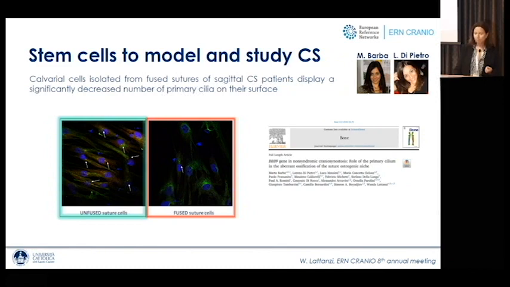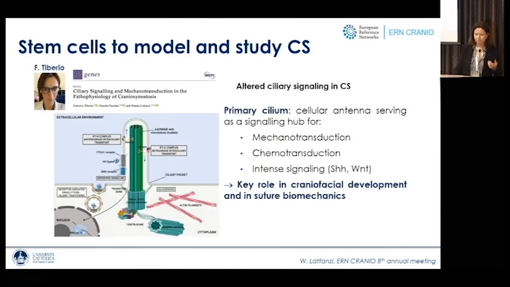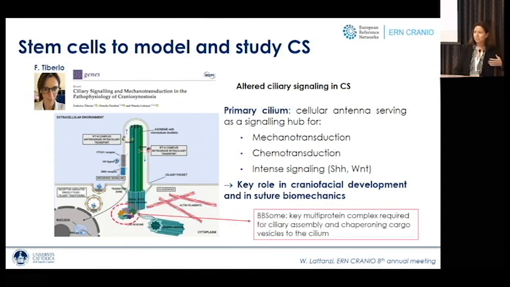You may know that primary cilia are a sort of chemosensing and mechanosensing antenna on most somatic cells that we have in our body. And in the skull, they somehow sense how the extracellular matrix undergoes ossification, so that it increases in stiffness. By having a defective primary cilium, the cells are not able to sense the environment and undergo premature ossification.